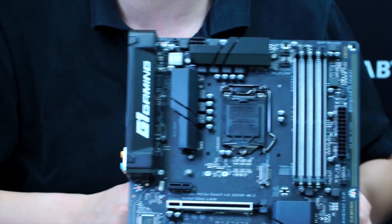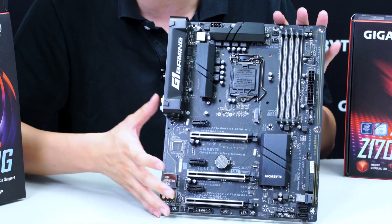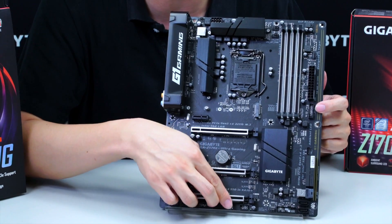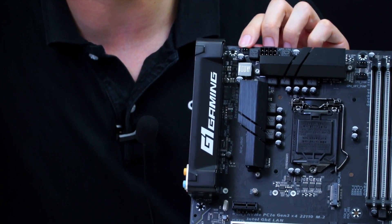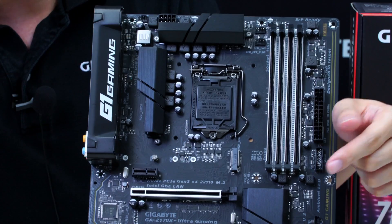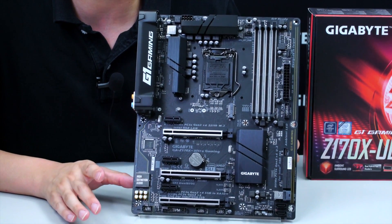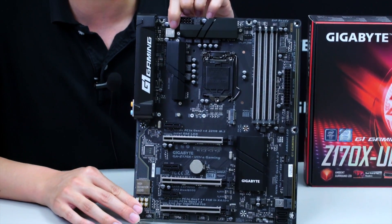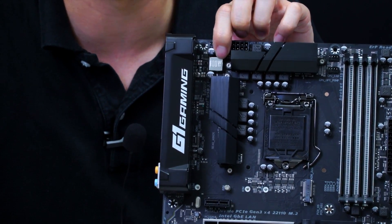For those who want a total count: there are six USB ports on the rear plus six through front panel connectivity, for a total of twelve USB ports. For fan headers: one at the top near CPU power, two for CPU optional, one on the side, and one at the bottom — five fan headers total. And this board supports 100 watts of power delivery through the USB Type-C connector.